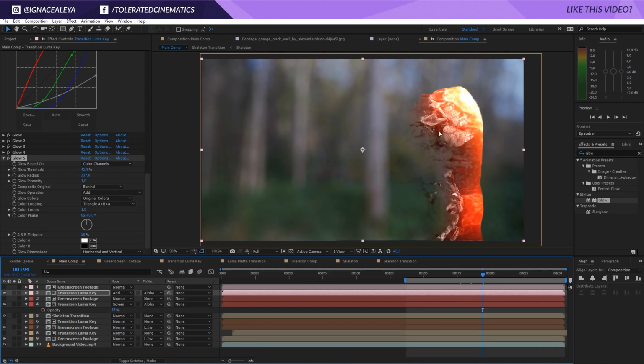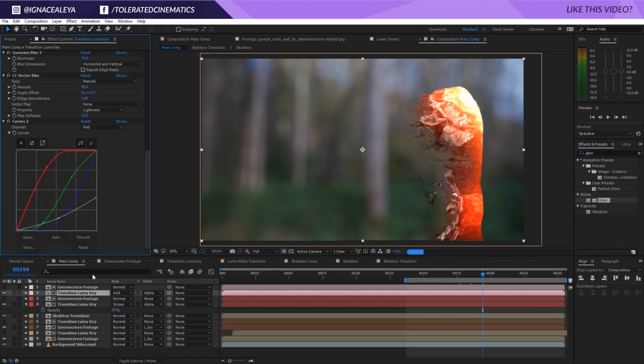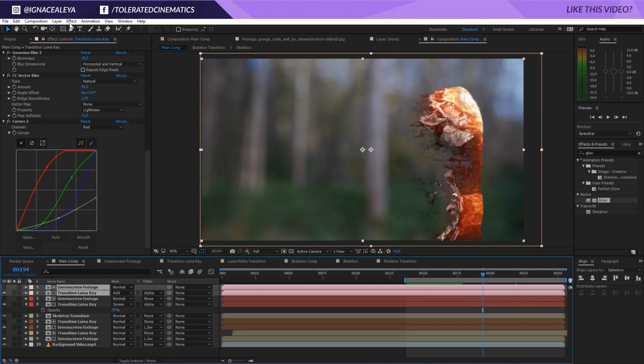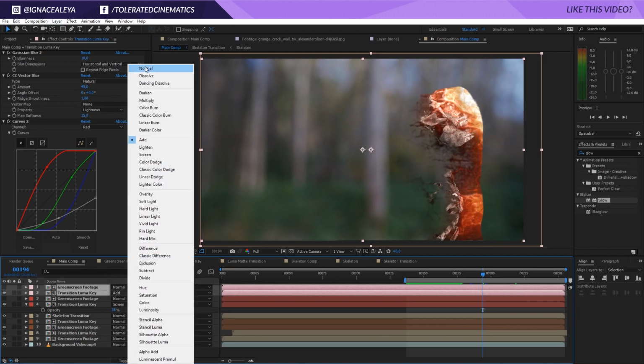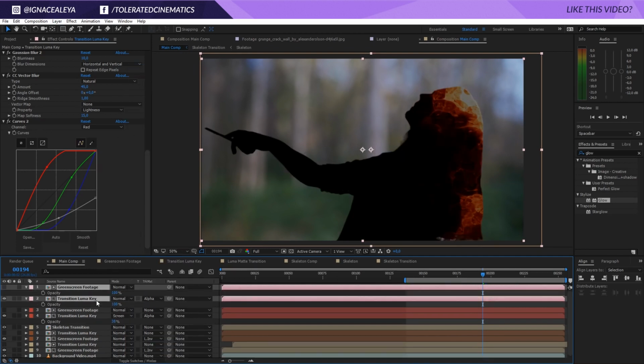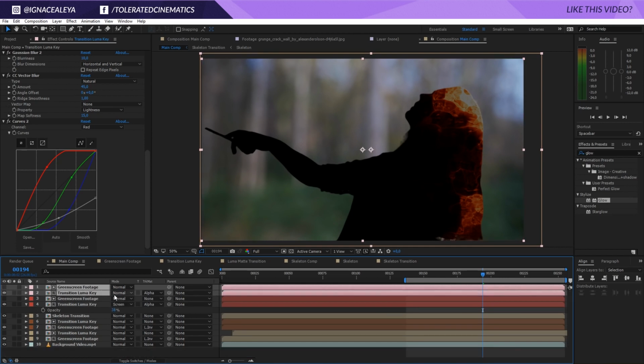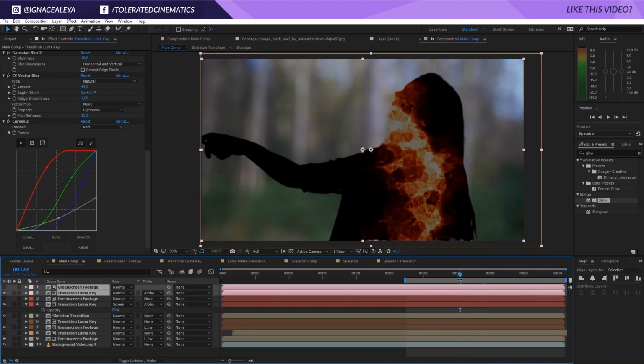The glow is only on this part because we have an alpha channel. So what we can do to fix this is actually click on all of these glows and copy them. I'm actually going to cut them, so hold Ctrl and press X on the keyboard. And what I will do here is actually select both of these layers, and I'm going to set this back to normal for now, and press T on the keyboard to see the opacity. Okay, so it's 100%. So we have this kind of animation.